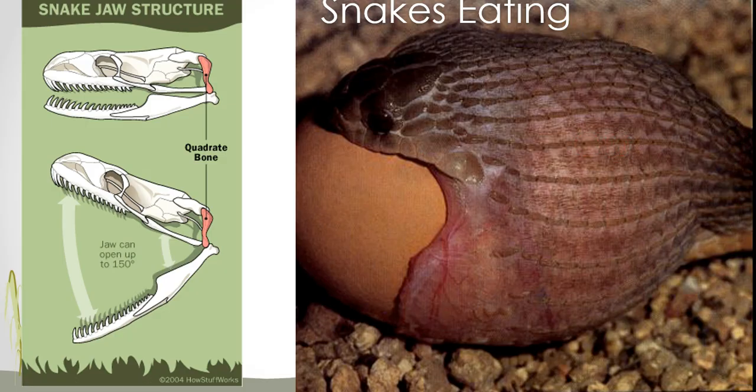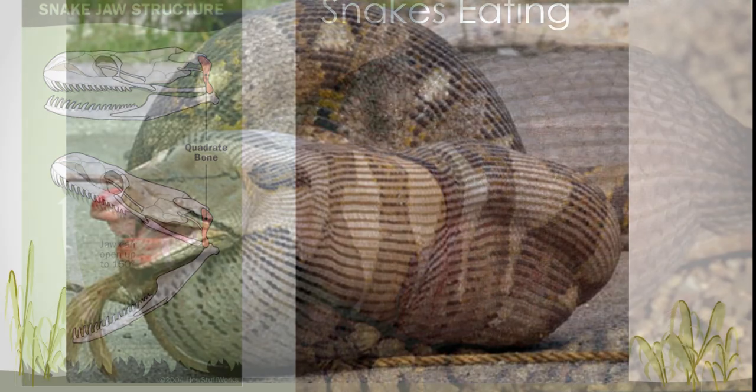I will say, when they have a large creature in them, or a large egg for a smaller snake, they're in a vulnerable position because they can't move as easily when their belly is so full of something, so they have to sort of hide while they're digesting this food.